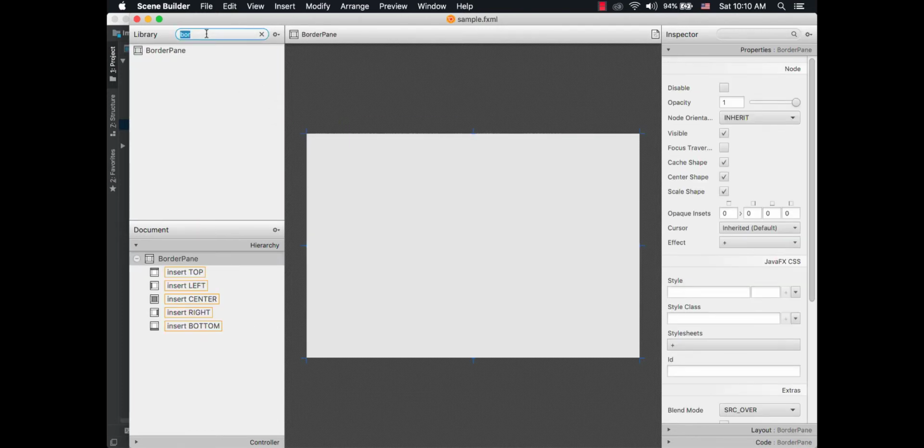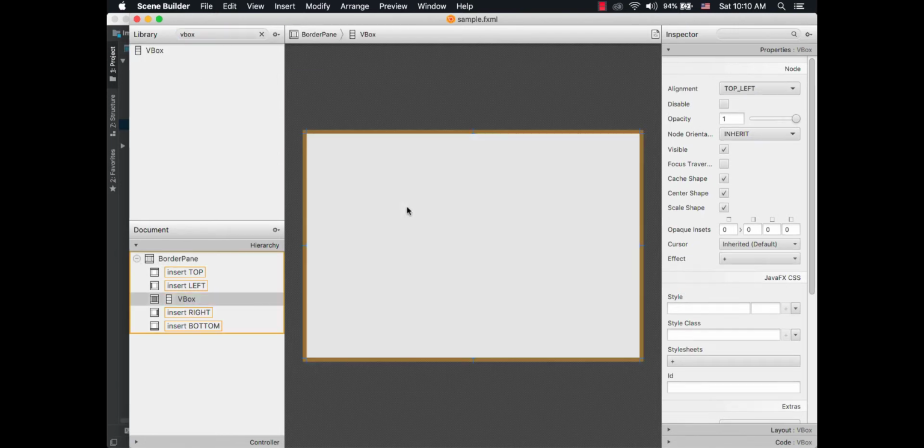and then drag a VBox. If you have any question, just let me know. This is basic FXML, so if you don't know that, you can ask me to explain this thing to you.